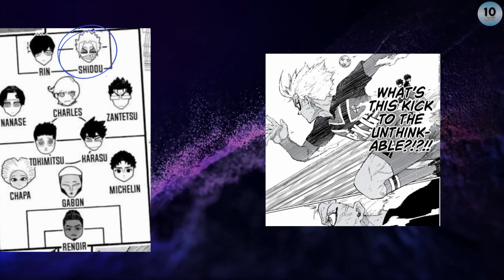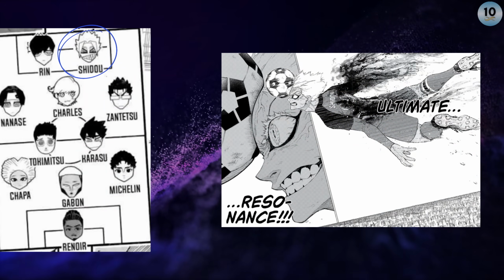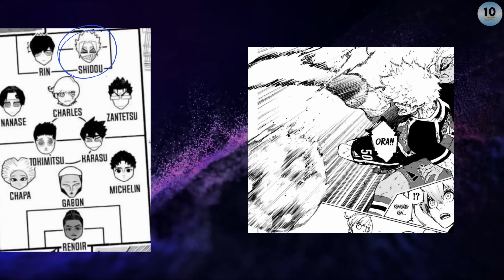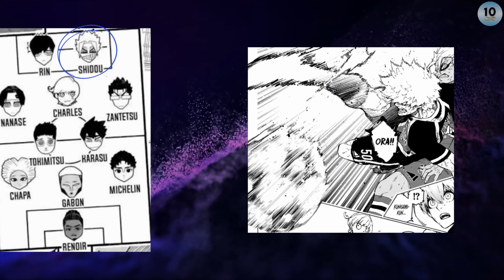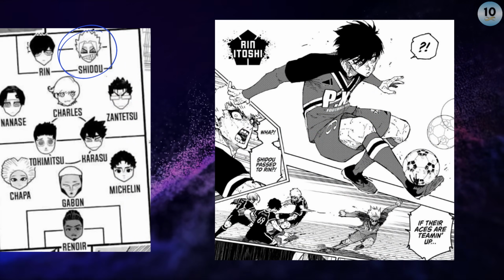Shidou played off the shoulders of the last defender, just like a goal poacher. He showcased his beastly jump and reach with a diving header. Unfortunately, he got tightly man-marked by Kunigami later, but he still contributed through his tireless runs into open space and even linked up with Rin in the late game.